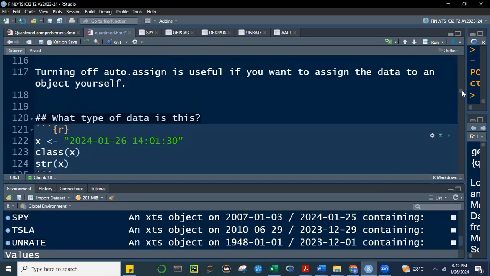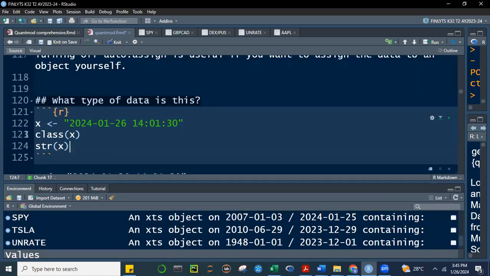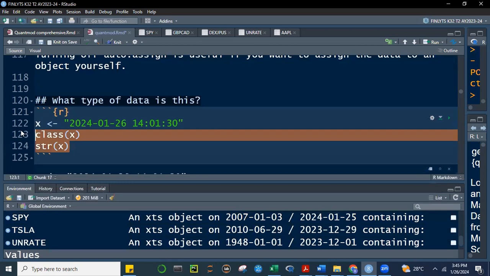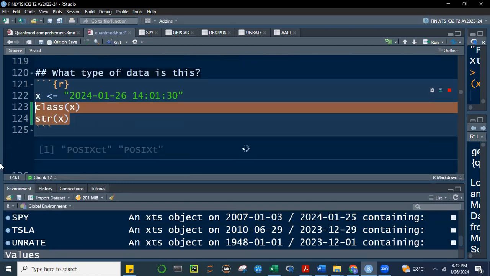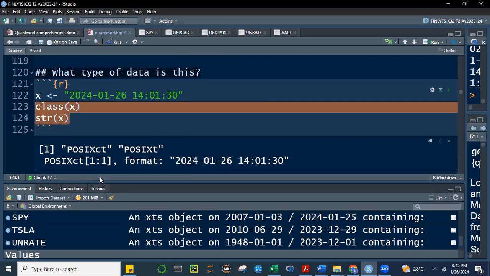So if we type class and if we run class and structure, notice now it's a POSIXct object. Okay, POSIXct siya, sabi dito, 1 row, 1 column. Format is this one: year, month, day, hours, minutes, seconds. Okay.